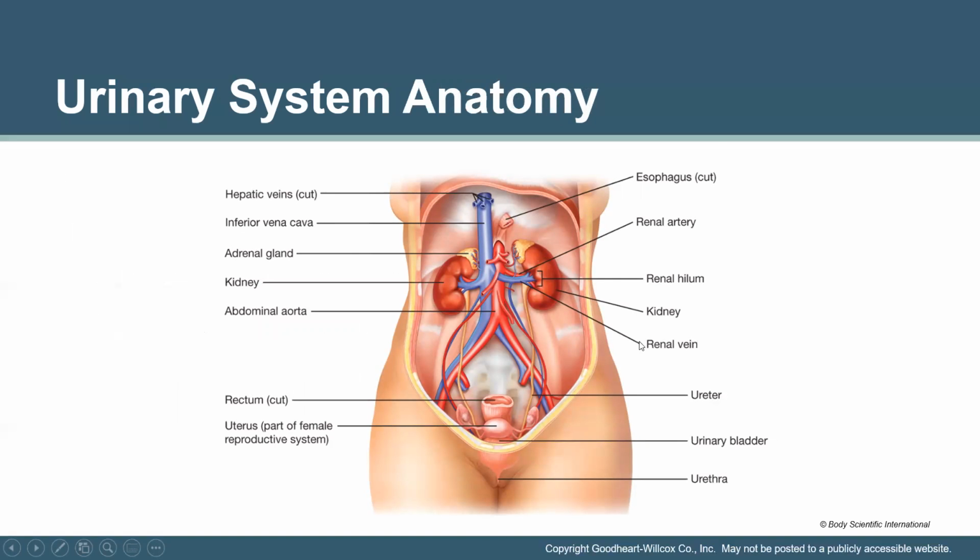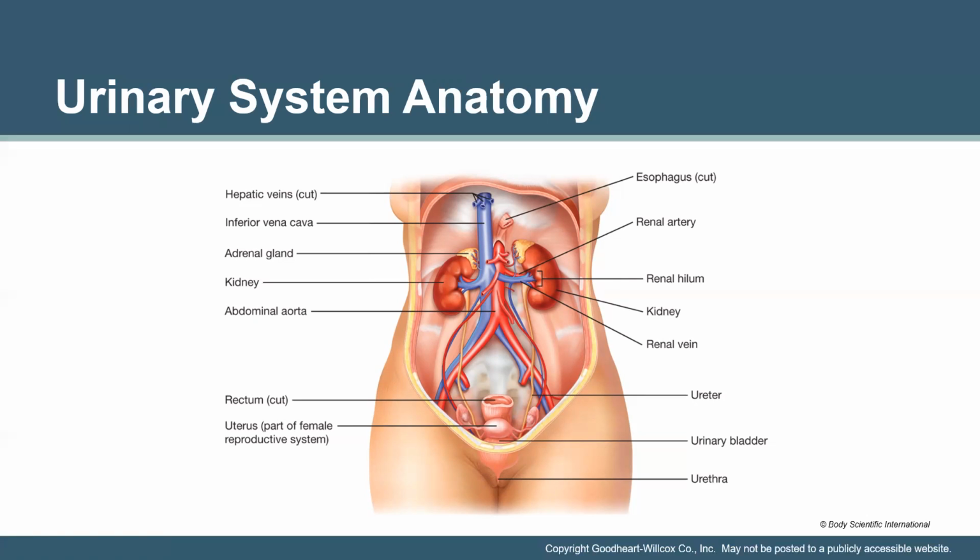So some other interesting things about the urinary system. The right kidney will sit a little bit lower than the left one, and this is due to the presence of the liver, primarily located on that right side of your abdominal cavity. That right kidney is pushed down a little bit. Also, due to how the abdominal aorta and the inferior vena cava run through the abdominal cavity, the left renal vein and artery, primarily the vein, is going to be a little bit longer than the right one.